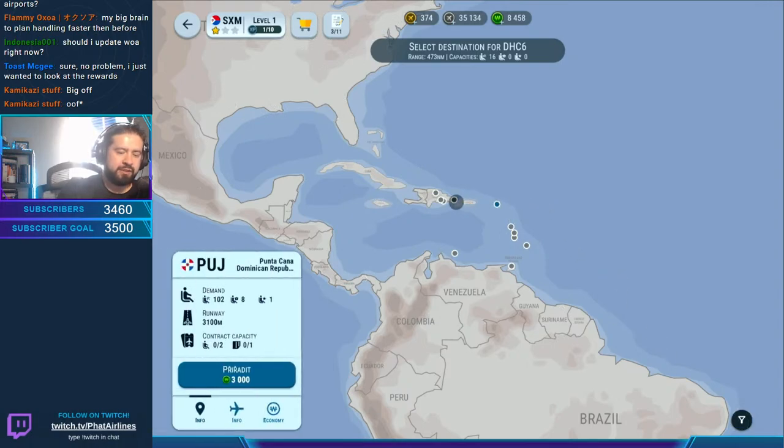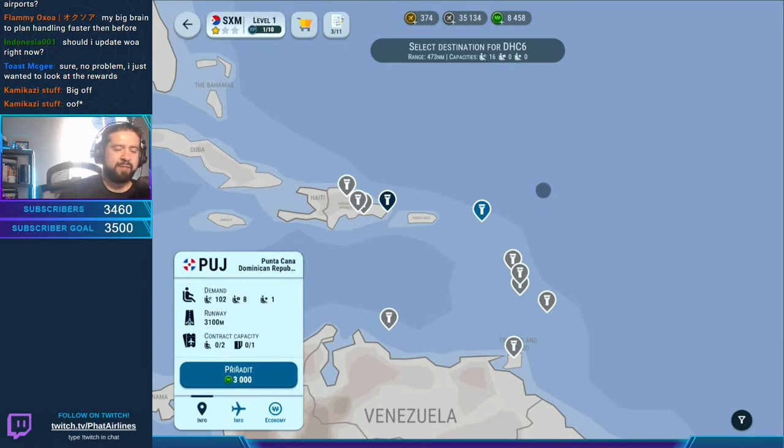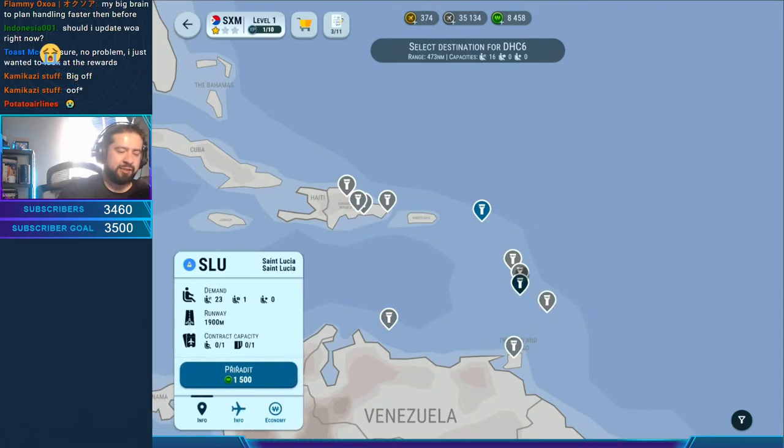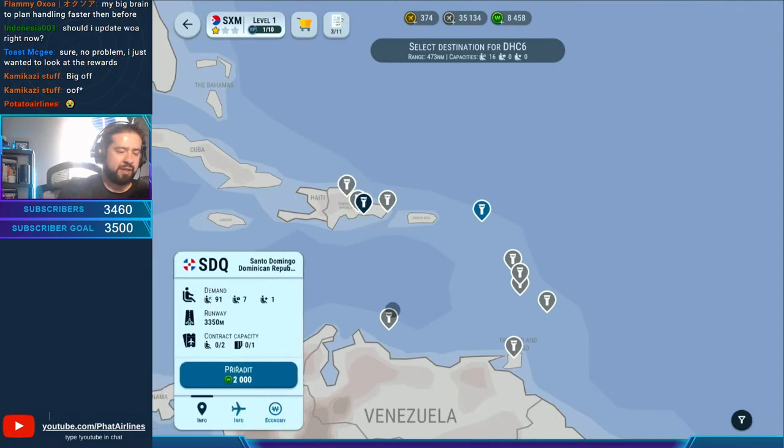Yeah, you see here with this DHC-6, because of its plane limits, there's only a bunch of local destinations that I could send this airplane to, and each of those destinations cost me wallers to send to, so that's a little rough, right? 1500 wallers. So something to keep in mind when you approve that plane for landing.